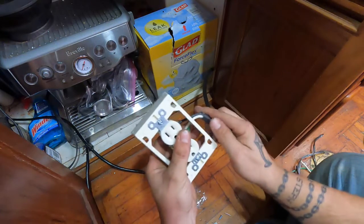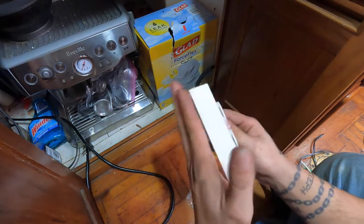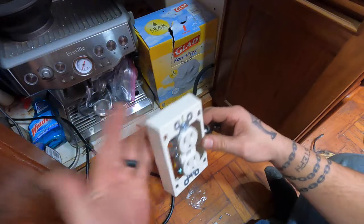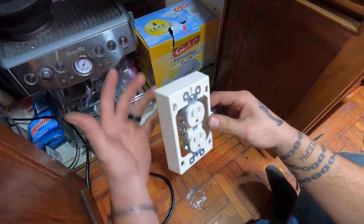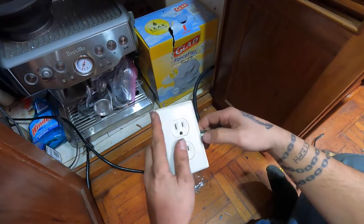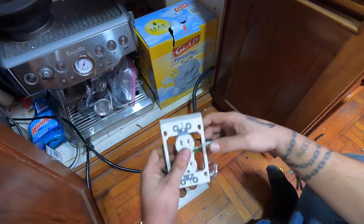So I'm going to add this outlet here. These are kind of nice. If you're not familiar, these are outlet covers for wall outlets. So basically in a situation where you're dealing with an industrial wall or anything like in a boat where you're not going to want to recess this and cut a big hole and put an outlet box in, these are great little PVC covers. And obviously this goes over like this, and they just mount in. So they're cheap, and they make the install a lot nicer, easier.